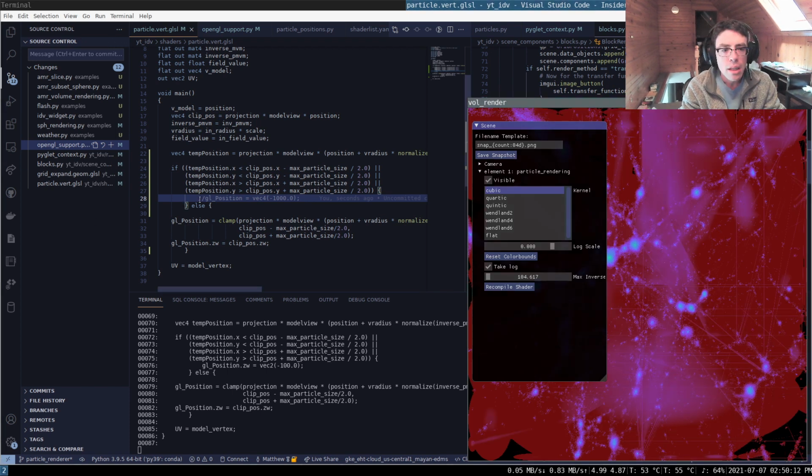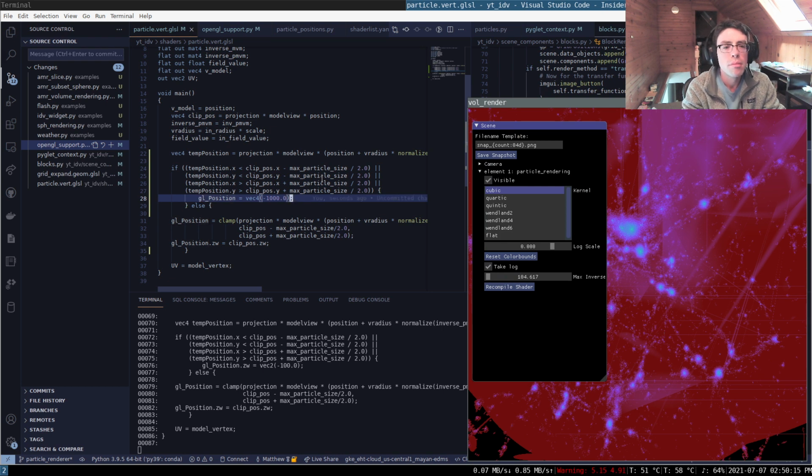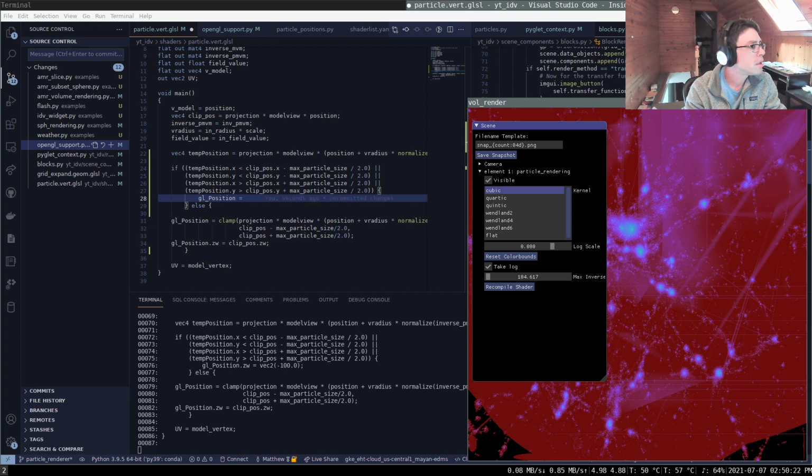It's still not getting that great of performance. So let's take a look. How can we discard? So GL position, let's say we will make our V radius equal 0.0.